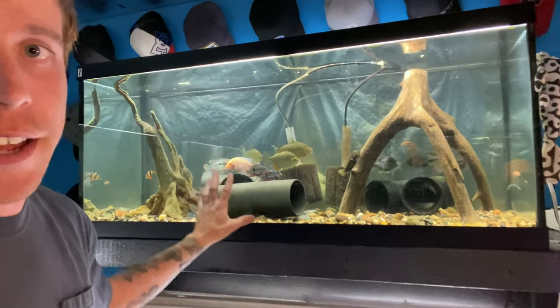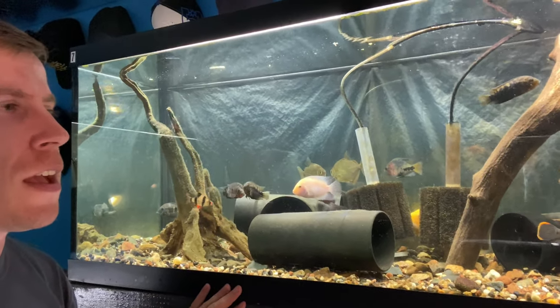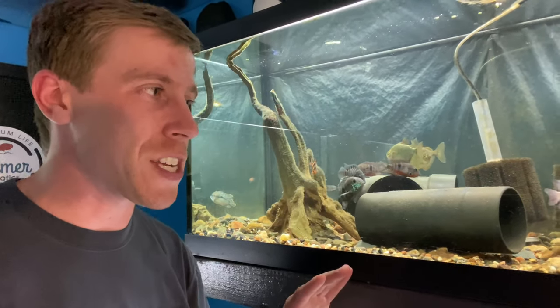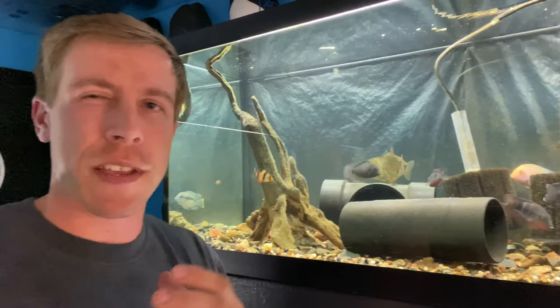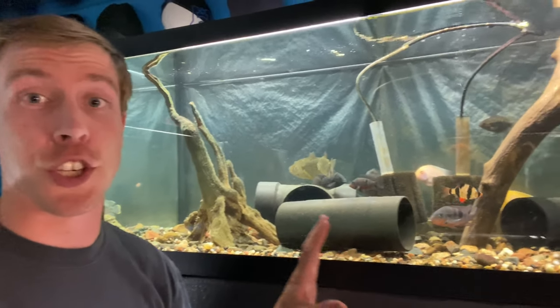That's why you need to buy a bunch of them together. Get yourself some decent food, and don't use too much water current and filtration — just get a basic hang-on-the-back filter or sponge filters. This is a super easy fish to take care of. Tank size, water temperature, not too much water movement, filtration, food — just go with a variety of foods. Use a timer so they can get a realistic lighting schedule. The anxiety levels are huge with these fish — that's the main thing you could screw up.